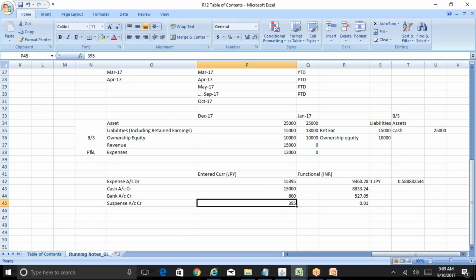So I have seen some clients who have enabled the suspense account functionality, and in those clients they were running the reports on a regular basis, in some cases daily, in some cases weekly, and they check the reason for the suspense account balances, and as part of the action item, they move the balance from the suspense account to the appropriate account.